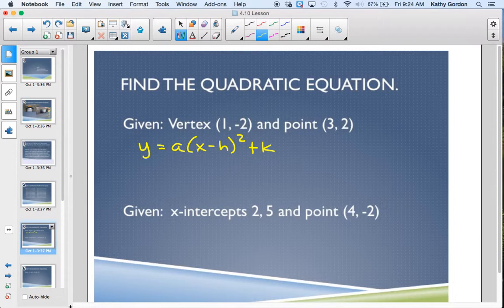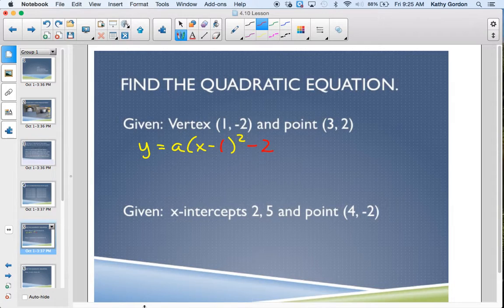So, what's the first thing I can fill in? The vertex, and that's going to take up what pieces of my equation? H and k. So, let's see if I can just do it this way. H is going to be what? A 1. Okay, and k is going to be? So that means I should get rid of this too. Okay, -2. All right, so that got rid of some of the variables involved. I can actually put in a 1 for h, a negative 2 for k.